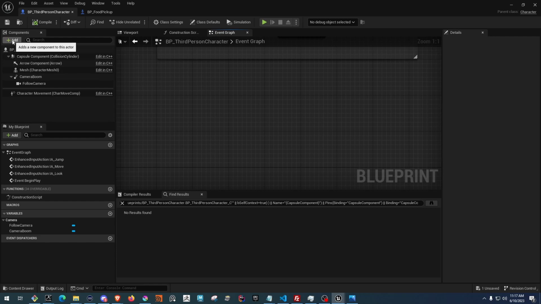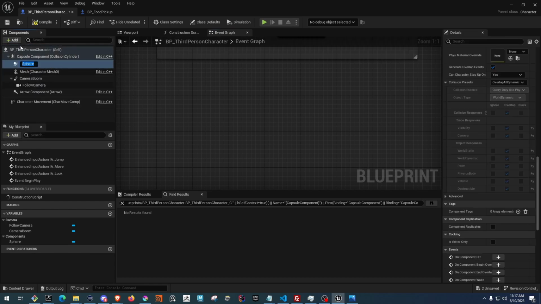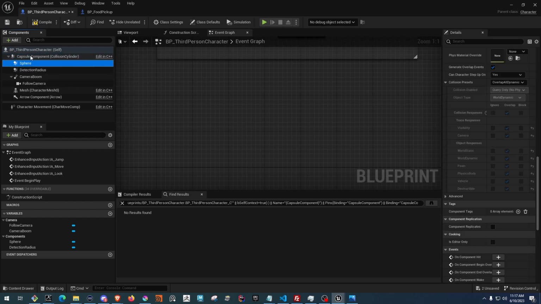We're going to need two spheres, one for detection and one for pickup, so we can print something above it when we're within a certain range of it. And then once we're within a lesser range, we're just going to pick it up and apply the food to the player right away. So we're going to start with a sphere collision. And this will be the detection radius. And then we're going to add another sphere collision again. I put this one in the wrong spot. There we go. And this one's going to be a pickup radius.